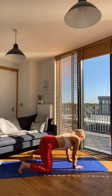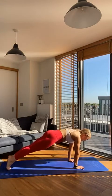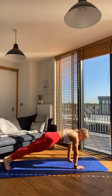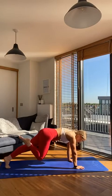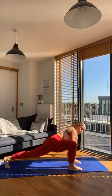Good, really nice. Bring that knee in, tuck those toes under, and let's come into our plank. So holding here for five, squeezing everything together for three, for two, and one. Good, lifting that left leg, bringing it to the outside of our left hand. So we're in this nice long lunge position here.